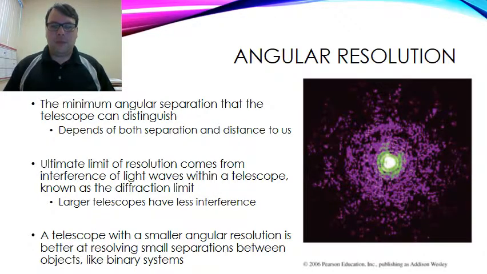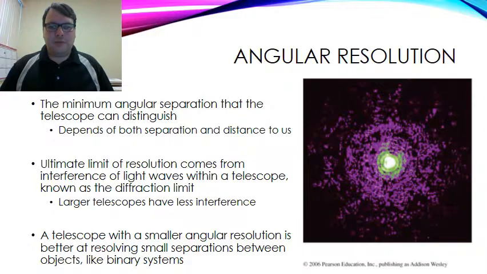So this is really what we call the ultimate limit for a telescope. It is the ultimate limit of resolution when we're looking at the interference of light. Now, let's say you're looking at an object that is outside of your angular resolution. You're going to start getting diffraction rings, like what you're seeing in this image.